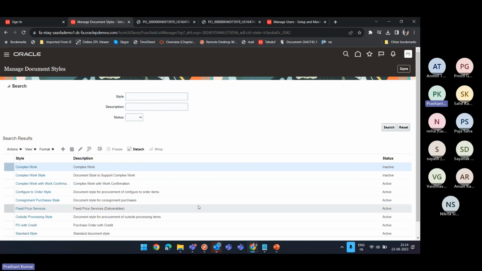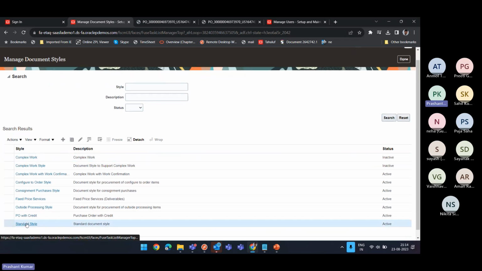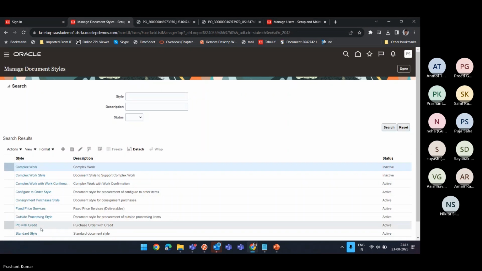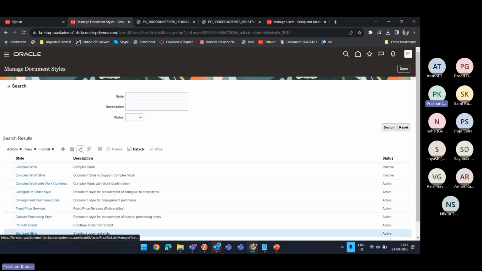Oracle has given standard style. In this standard style, we have this name of this style. Okay, click on cancel. And when I select this, click on this edit.